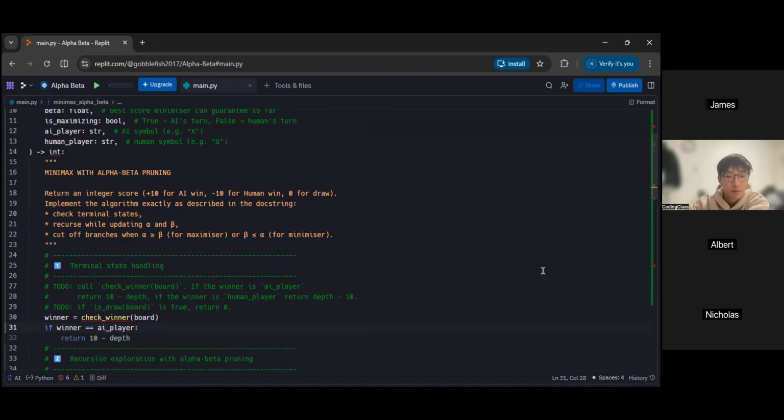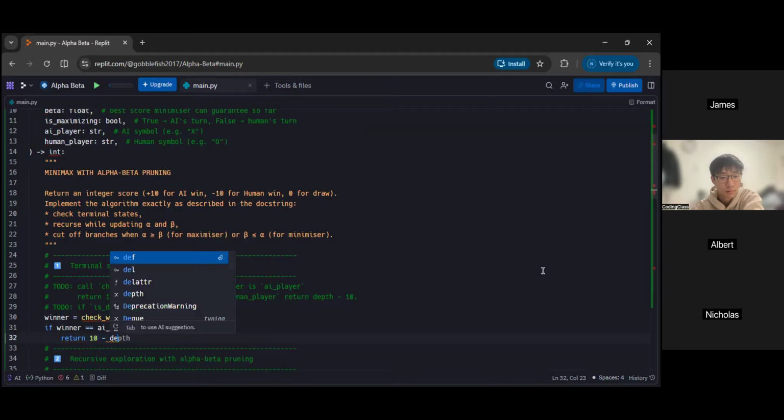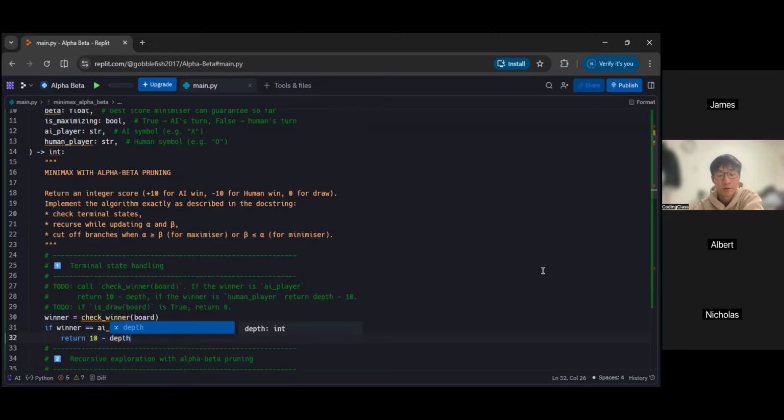Yep. So if winner is the AI player, then we want to return 10 minus the depth. Do you know why it's 10 minus the depth? Isn't that because you want to stop?